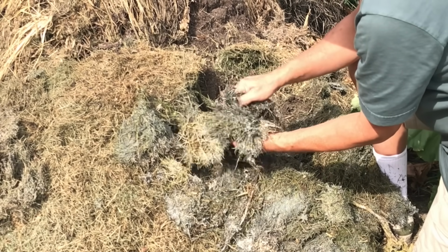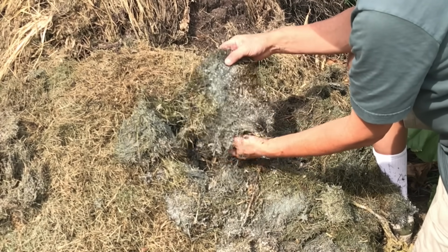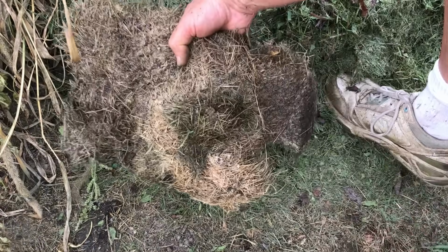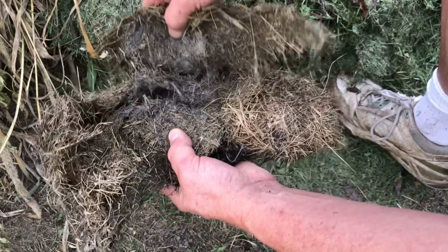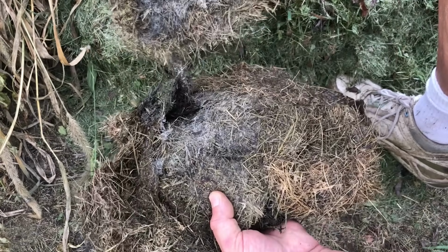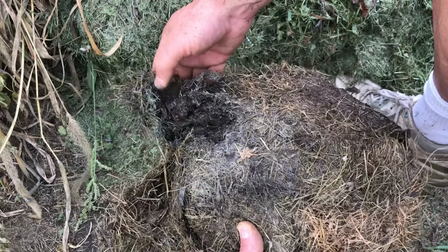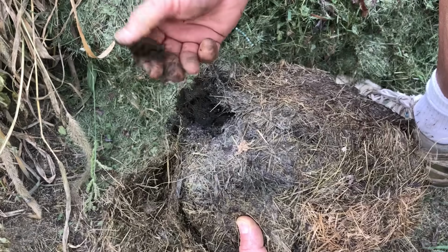It will still break down over time. It also creates layers that are all matted, and that'll stop the rest of the pile from composting properly. Here's a good example of what I mean. This is just grass, but it's reached that point where it's all compressed down and it has these layers now. You can almost peel them like an onion. These can get quite dense and definitely block any oxygen and moisture from getting through. The composting still continues, but this slows the process way down.